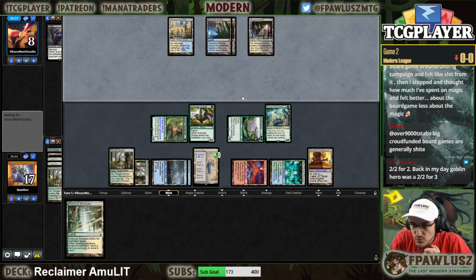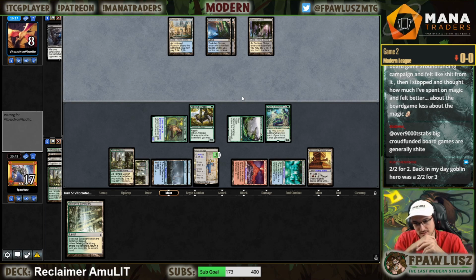Pledged $600 to a board game crowdfunding campaign and I felt like shit for it. Then I stopped and thought how much I spent on Magic and felt better about the board game list, about the Magic. Fair enough.